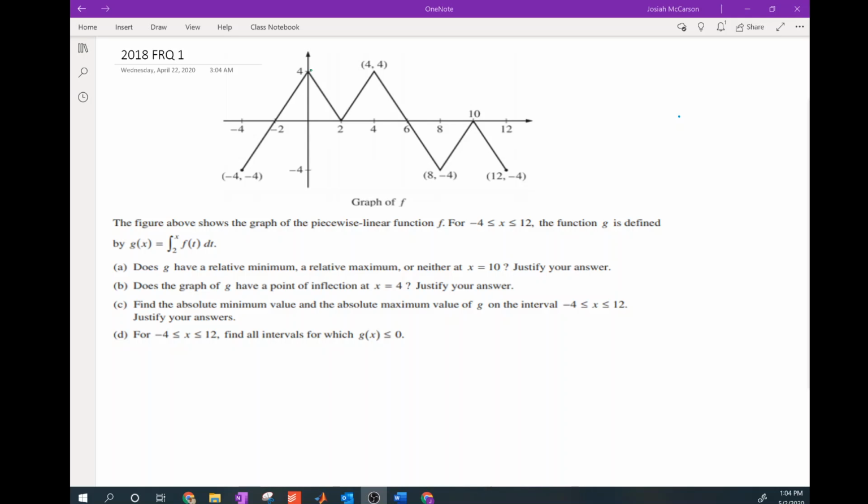Welcome back, students. This is the second question from the first extra practice assignment for those of you who want extra practice on their AP exam. Again, this would not be one of the mandatory assignments. This is just extra if you wanted to practice. So let's take a look at what they're asking.